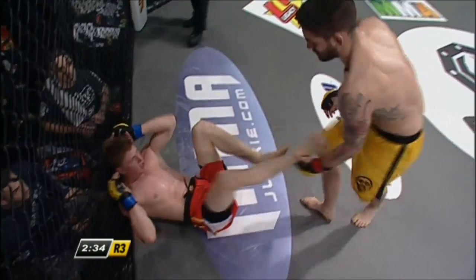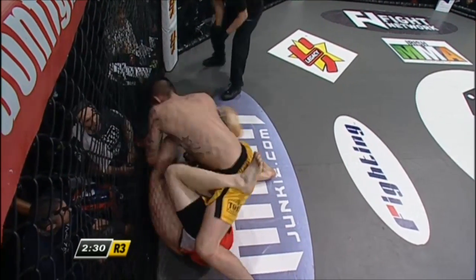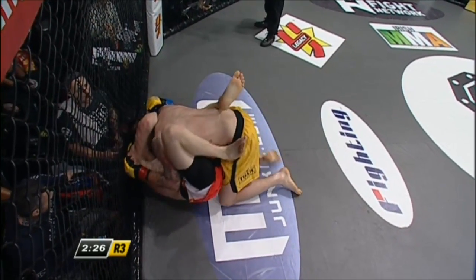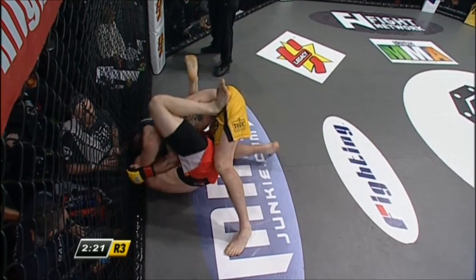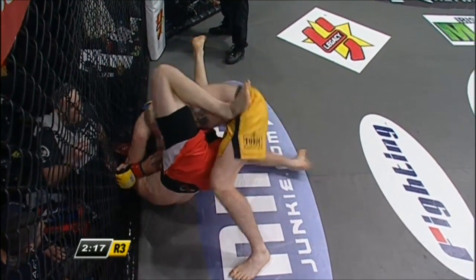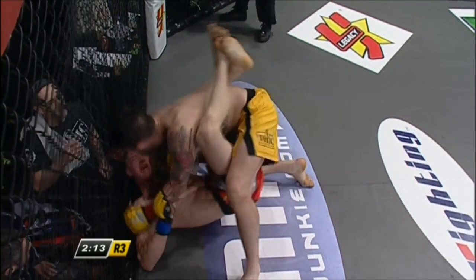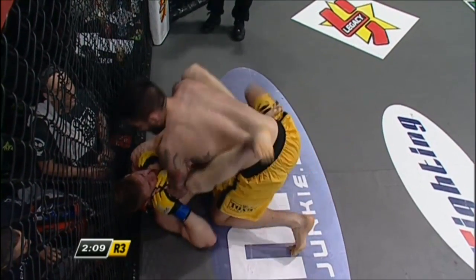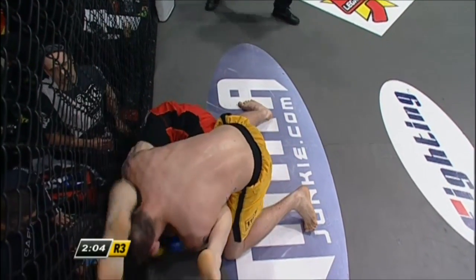Inman looking firmly in control here. The halfway point of this third and final round. Gregor Weibel's got to do something here. He's got to try and attack a sweep, perhaps, to get a dominant position clearly off his back. He's just not executing anything with enough of a tempo change and enough explosiveness to worry Matt Inman. I think as long as Inman isn't too overzealous here and overcommits an arm, Weibel's going to find it hard to catch him.